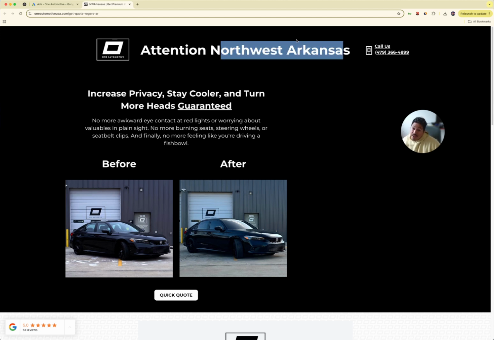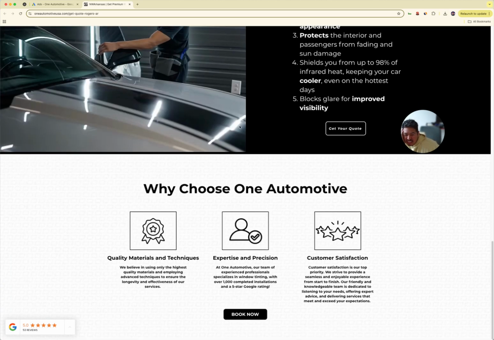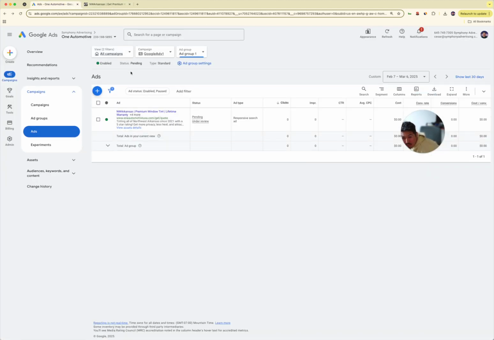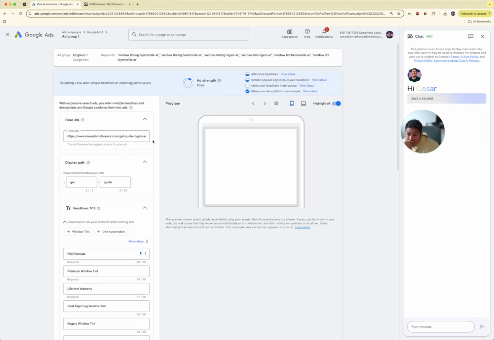Northwest Arkansas, and you have the area name. So I give this, like, design wise not that great, but copy wise and design wise like a 6. Like this is not bad. 6.5. So the landing page is decent. Let's check out the actual headlines. On the headlines we have.